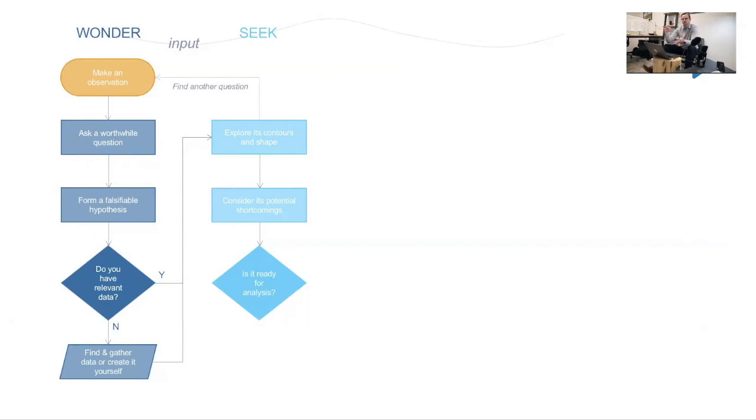So ask yourself about that. Once you see the contours and the shape, even maybe make a little list. What are the caveats? Because data is not a panacea, and it has plenty of issues with it. Every data set does, not just some. Every single data set has a gap between data and reality, as we've talked about in a previous webinar. And we need to really come to grips with what that is. But even then, I wouldn't throw the baby out with the bathwater. Just because there are caveats, just because there are issues, there's still value in going forward into the analysis.